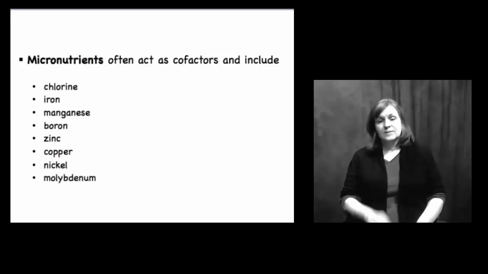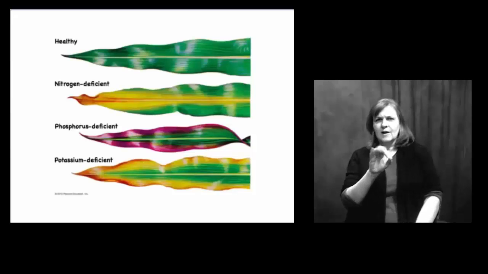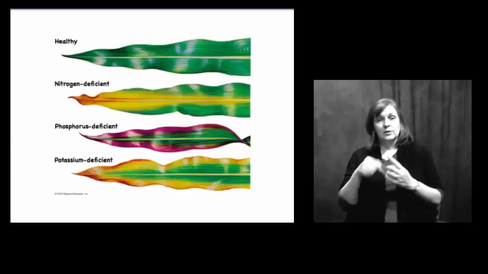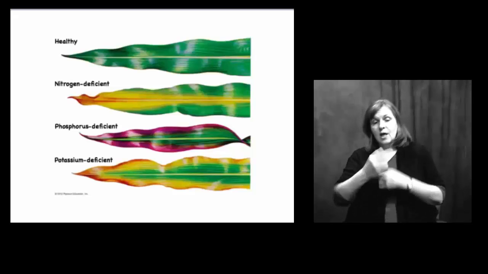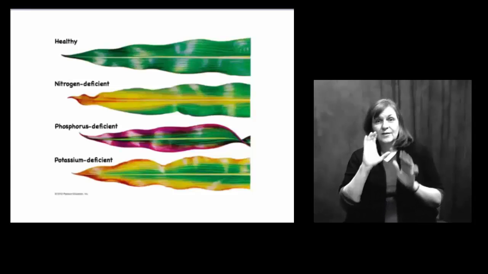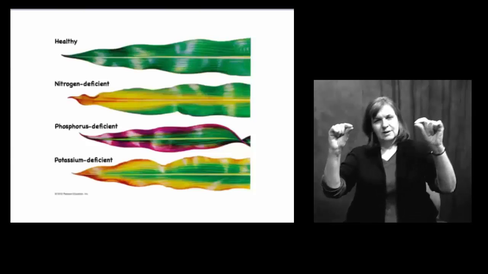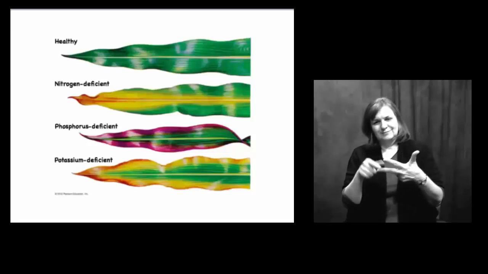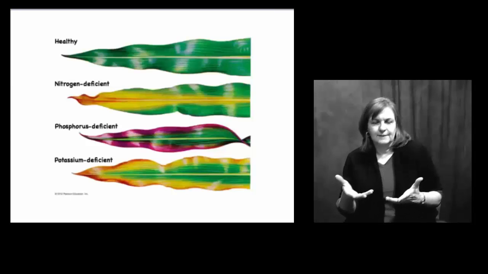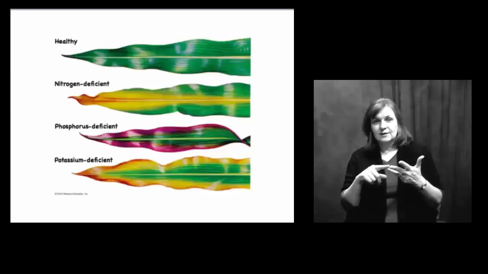When we look at plants in agriculture, we spend a lot of time thinking about what's the correct dosage of fertilizer to add to these plants, and we'll talk about this more later on when we talk farming and look at global climate and its effect on farming and vice versa. But on the figure on the screen, at the top you see a very nice healthy green leaf. But then there are 3 what we call deficient nutrient leaves or nutrient plants here for us. The second one being nitrogen, then phosphorus, and then potassium at the bottom.